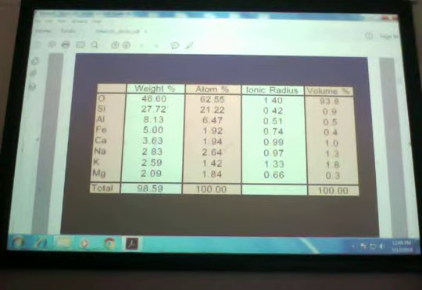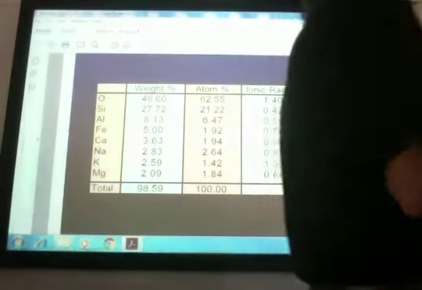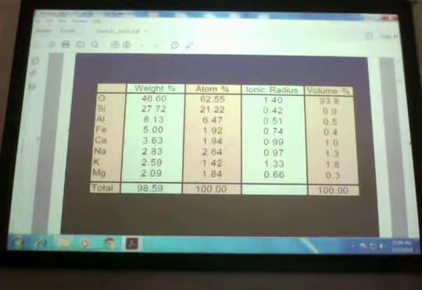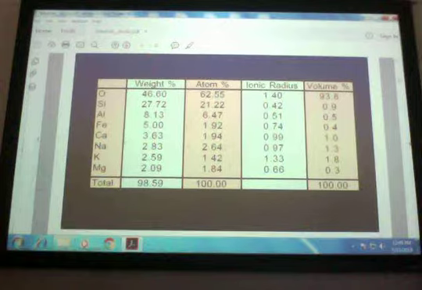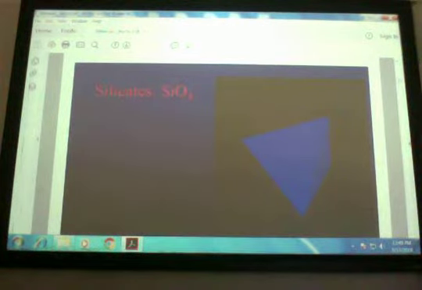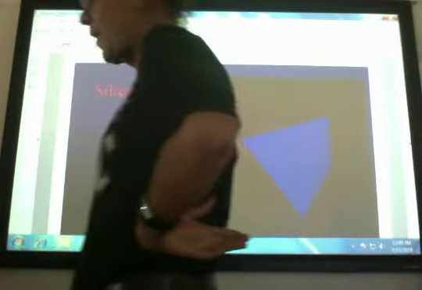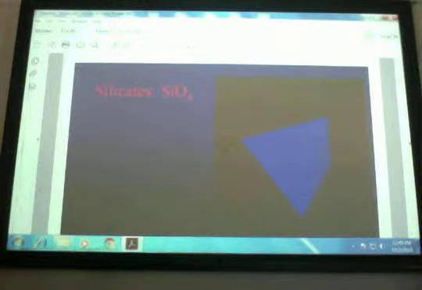Therefore, you are forming different rocks in the oceanic crust compared to those rocks which you can observe in the continental crust. Most of the rocks which we can find on this planet are silicates. That means you always have silica inside most of the rocks.